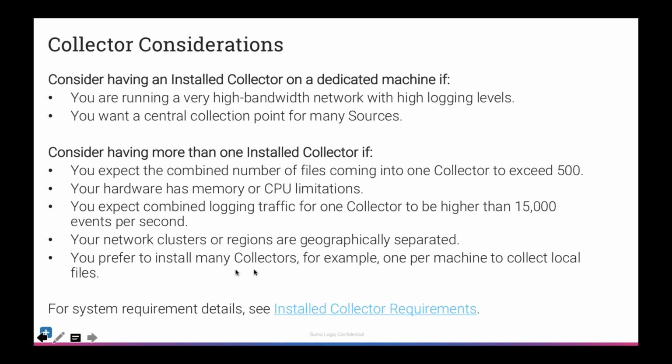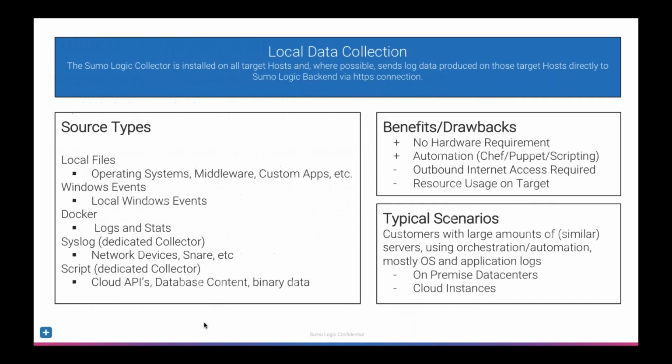And also, if you prefer to install many collectors, for example, in this case, we're talking about one per machine to collect the local files. So these are just some of the things to consider. But now let me talk a little bit about the pros and cons of each one of them. And again, as you see, we're pointing to system requirements for all this stuff as well. So I won't go through it because it's a lot of time to go through them, but all the detail is there.